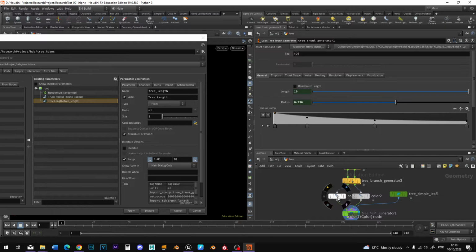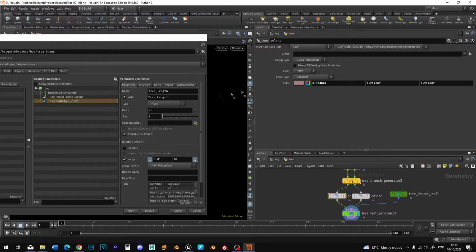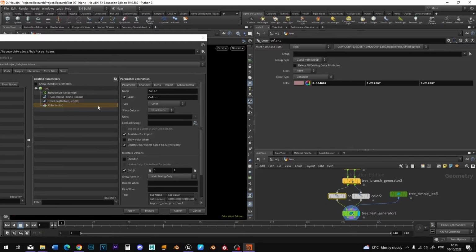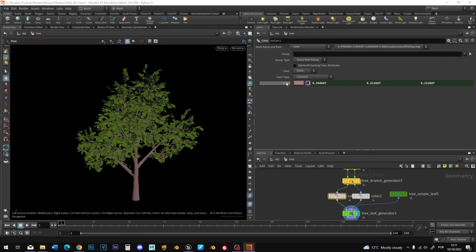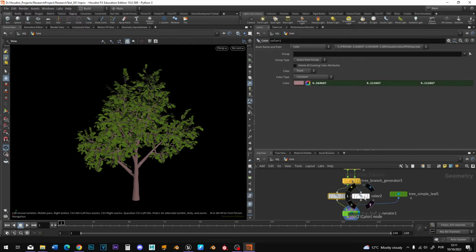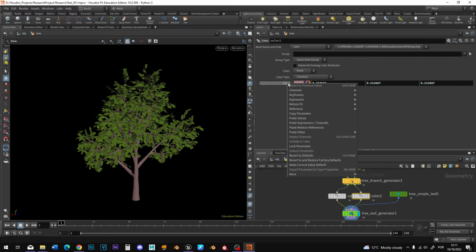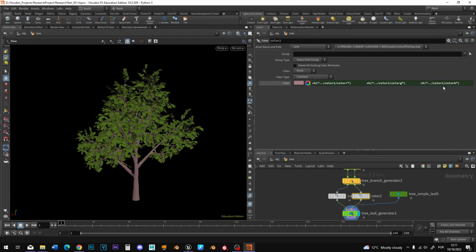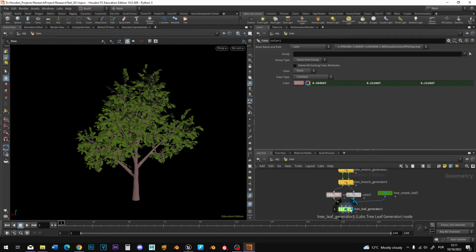We can promote just this first color. Okay, and apply. And we can copy these parameters and paste on the second color. Paste relative reference. So if we change the first, the second will change automatically. So I think we're finished.